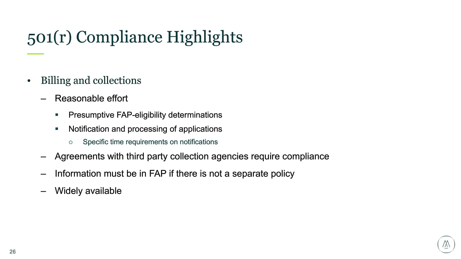If an ECA is initiated and then a FAP application is provided, the ECA needs to be suspended until a determination is made. It is possible to hand over, once you do the ECA, and if you're handing that over to a third party, you want to make sure that there's an agreement in place, and it must be reasonably designed to make sure that reasonable efforts are taken and include specific provisions regarding suspension and reversal of ECAs. Merely stating that the third party must comply with 501R without specifying the requirements is likely not going to be sufficient.